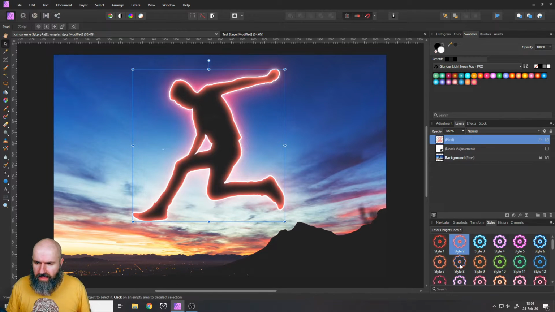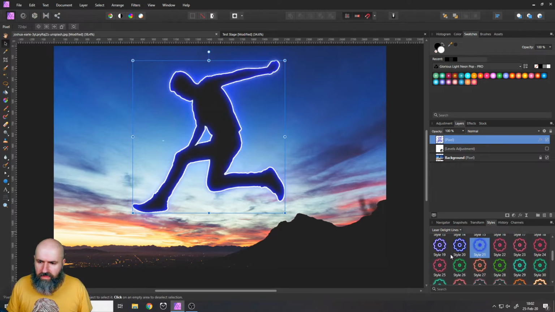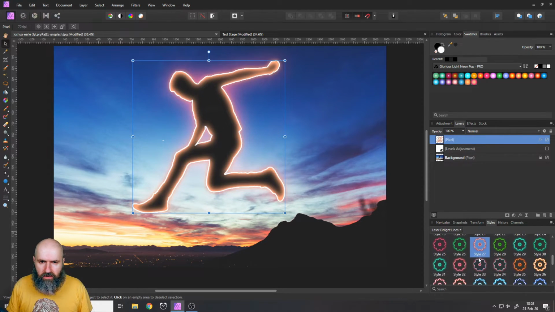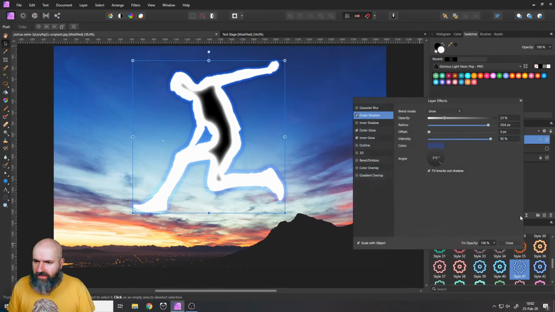So you can click on that and you can see that you can have some pretty cool effects. Now, I want to give you a fair warning that some of those effects will not work with that because they are using an inner glow. So far, most of them work, but you can see here, for example, there is one that does not work because we have an inner glow. You can go into your layer effects, as we have seen before, click here and see who is the offending part that is creating this effect. In this case, it is the inner glow.